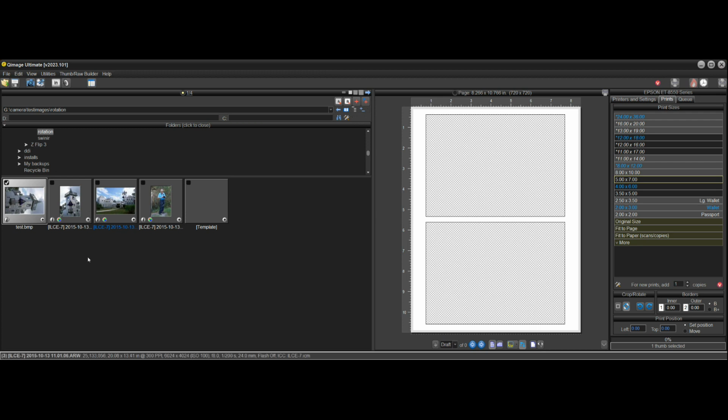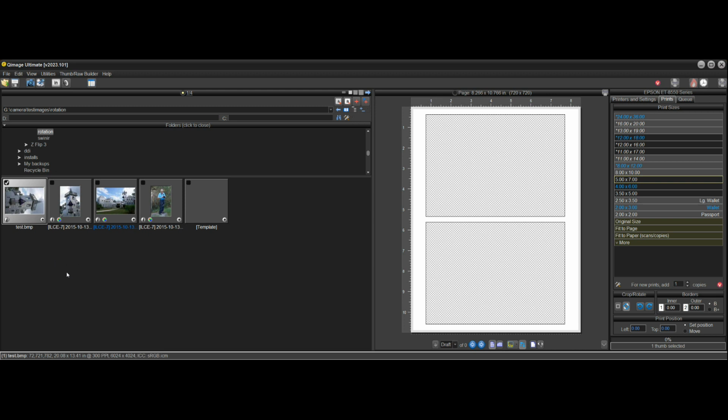So here we have some thumbnails set up, and there's only one here that's turned on its side. This one is the correct orientation, and this one is rotated to the right 90 degrees, which sometimes happens with a cell phone, or depending on what kind of edits you've done in other programs, it may show up on its side like this, or you may just want to rotate to the other direction.